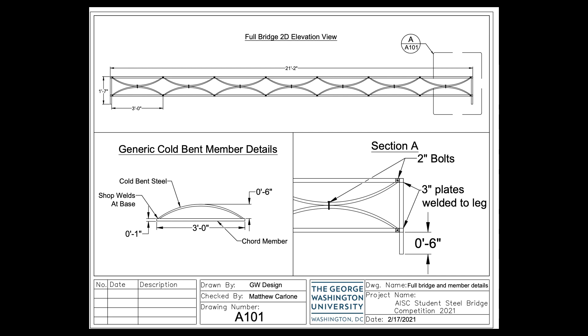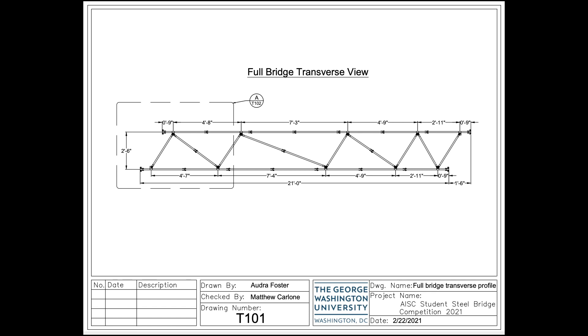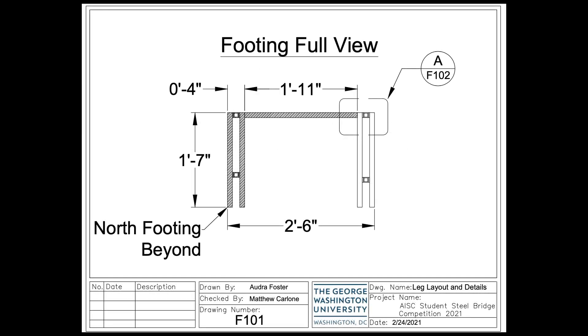This definitely complicated some of the calculations and forced us to create an asymmetrical design for the transverse bars. The reason for the asymmetry was the fact that we did not want long and unnecessary members in the middle of the bridge's transverse section due to the offset of connections — that's kind of hard to explain, but it's easier to see in the design drawings. In the end we found in the analysis that this design was quite strong and fairly easy to construct. Additionally, it reduced the overall volume of the bridge and there were very few inefficiencies within any section of the bridge, so overall it was a great accomplishment for the team.